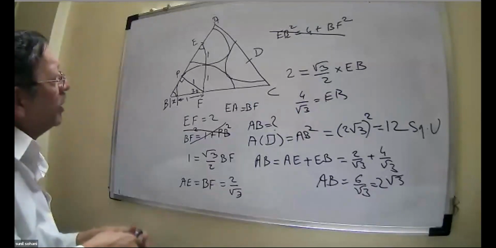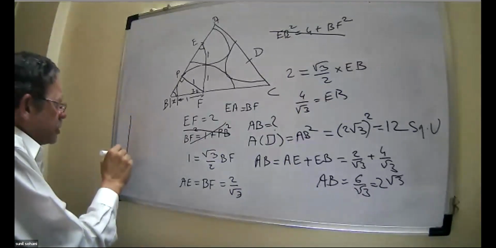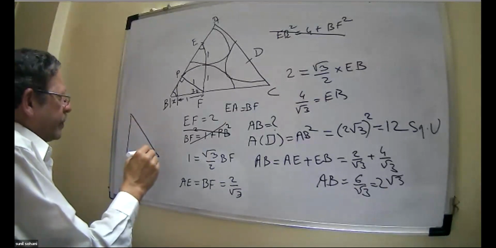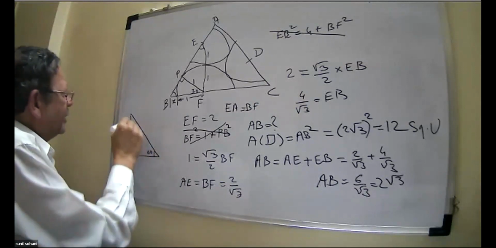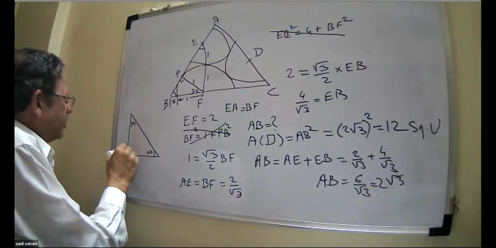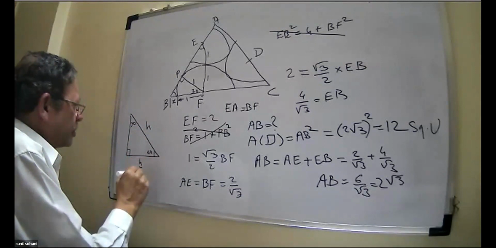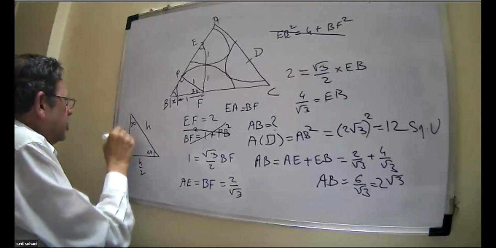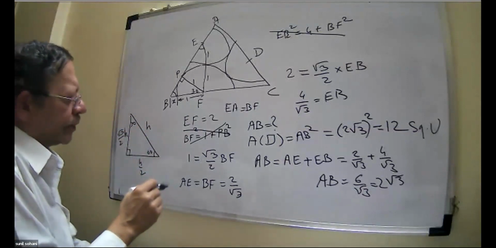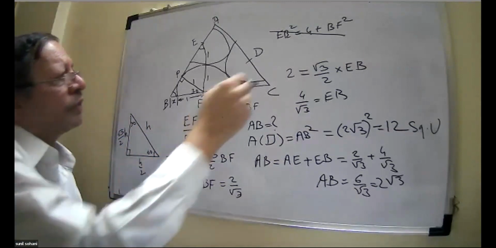So you should know this property in a 30, 60, 90 degree triangle. So I am writing this here. Let's say this is 30, this is 60, and this is 90. This is the hypotenuse. So the side opposite to 30 is half of the hypotenuse, and the side opposite to 60 is root 3 upon 2 times the hypotenuse. This is the theory I have used, as suggested by some students here as well as here.